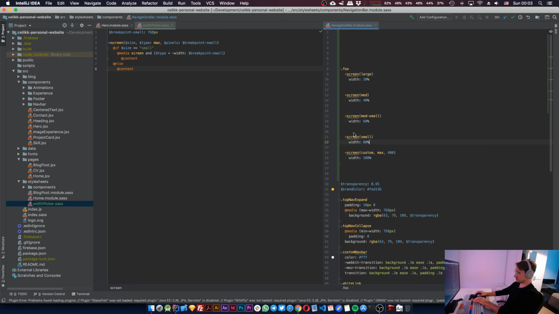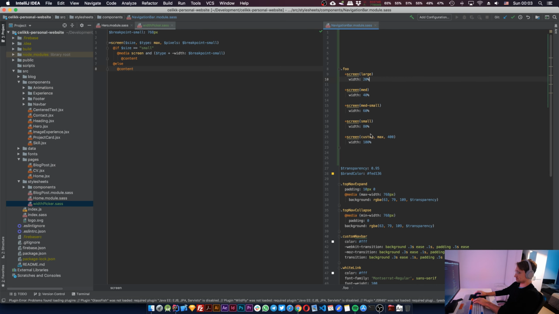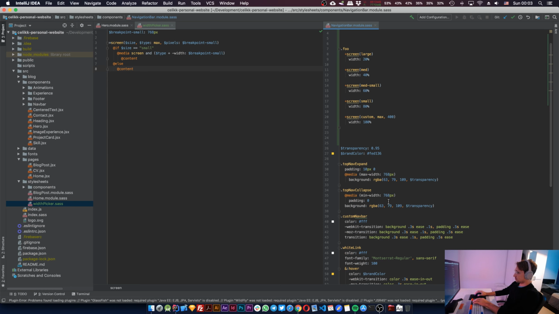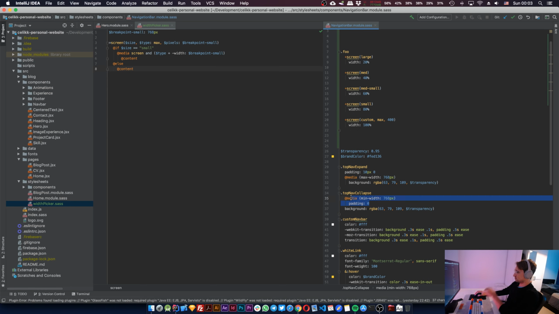I'm just not going to let these stay. So instead of saying min width 768 pixels, min width 768 pixels probably means if the width is greater than 768 pixels, use this. If not, then use something else. Okay. Right. Yeah, probably.